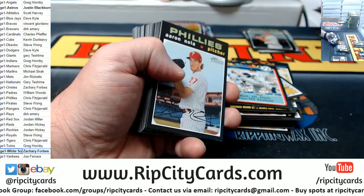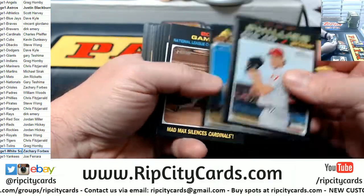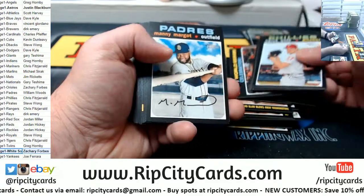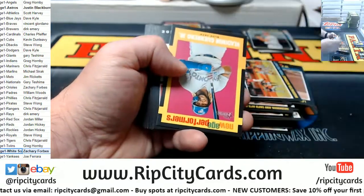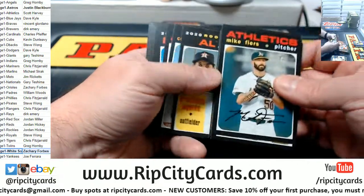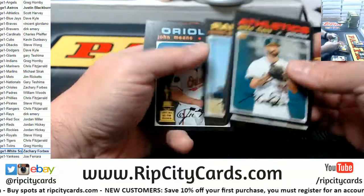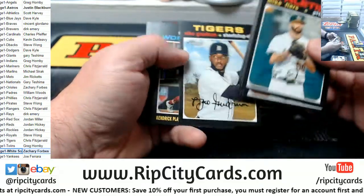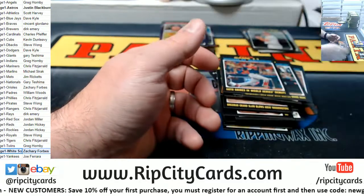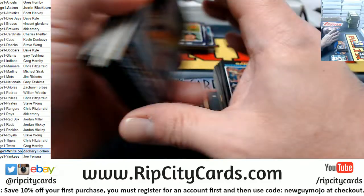Well, Dirk, I still have 800 cards to go through, so it will come. And plus, I've already pulled like 3 Rays SSPs out of this. You know, either way.